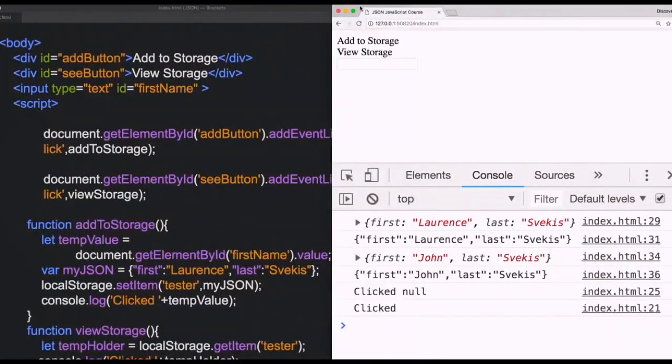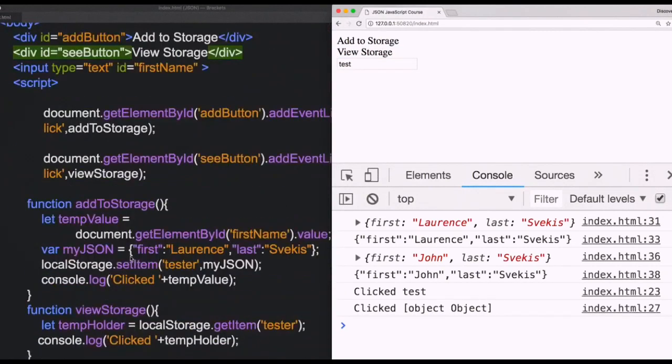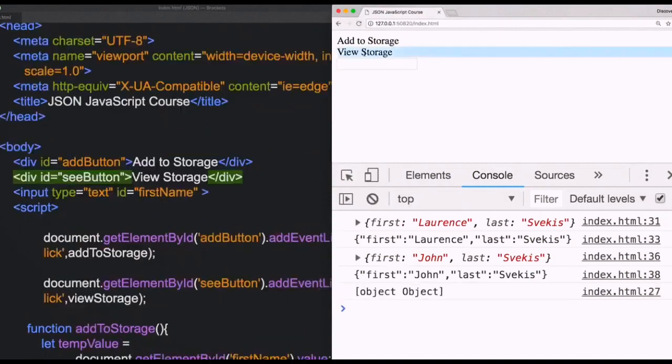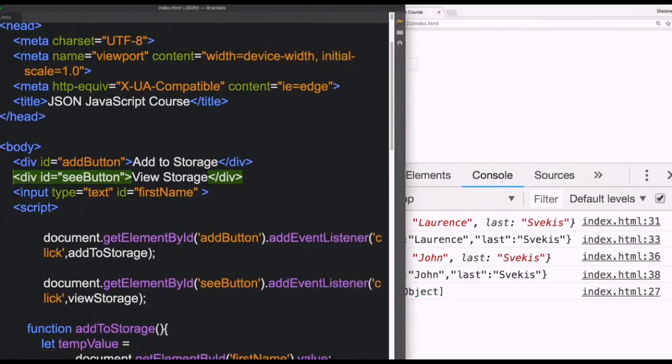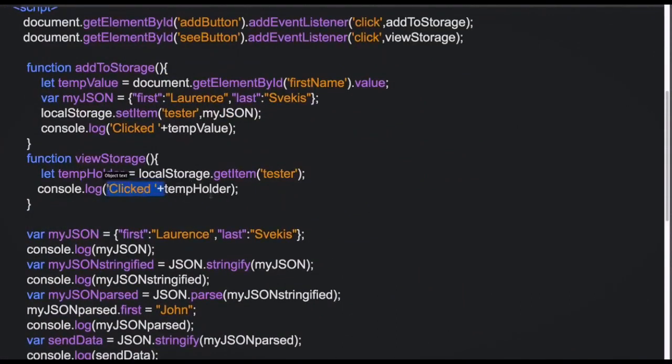That's a good example of why we want to have this storage in this type of format, because it's really hard to grab that back in and make use of it when it's in an object format. If we do something like temp holder and do a refresh, we see that it's just returning back object. So what we want to do ideally is turn it into and set it as a stringified version.